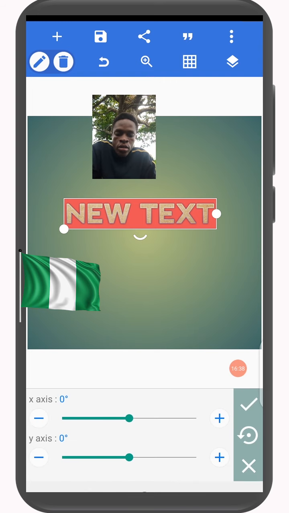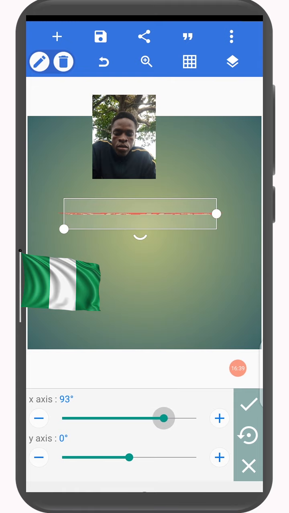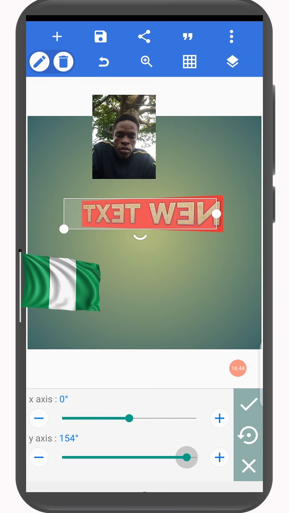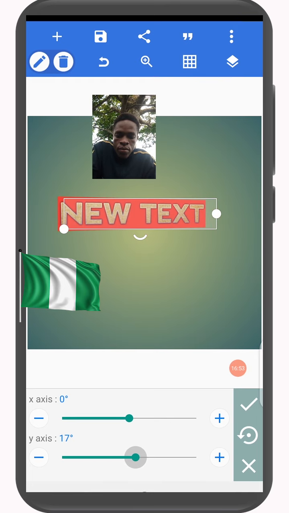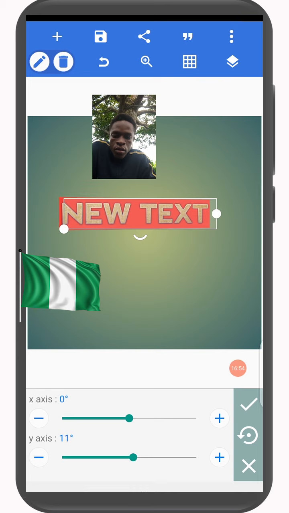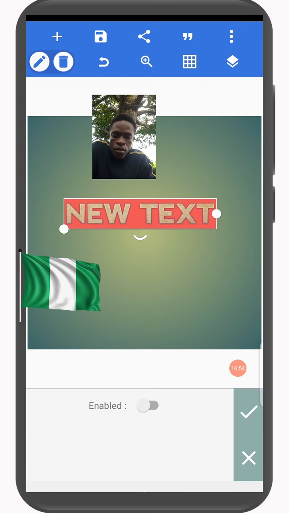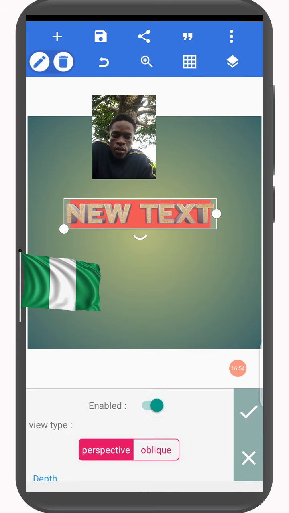So 3D, with 3D you can rotate it. I believe you can see it. So let me take it to 0. Okay, this is what 3D can do. Let me take it back to 0. Okay, so that's 3D. 3D rotates. You can then make your text 3D.